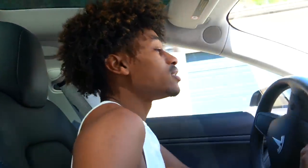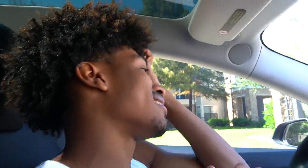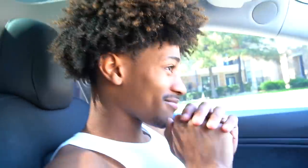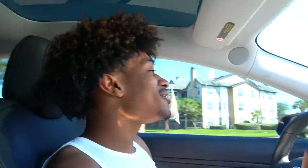Another thing this car can do is drive itself — literally. This is his favorite part about the car. It literally drives itself and we don't have to do anything. I'm going to get on the highway to demonstrate. Actually, it doesn't fully work on the main road unless you have Full Self-Drive, and you need a certain safety score for that — I think I need a hundred — and I don't have it yet.